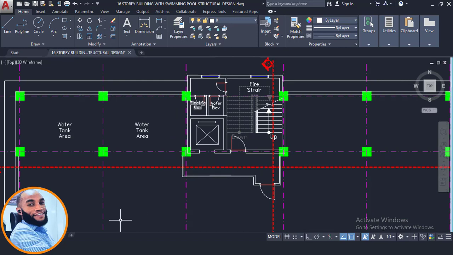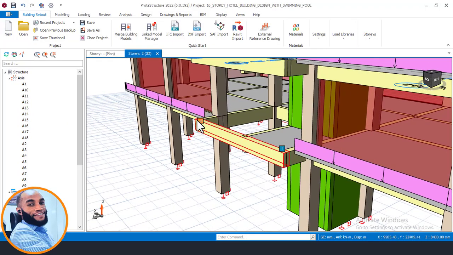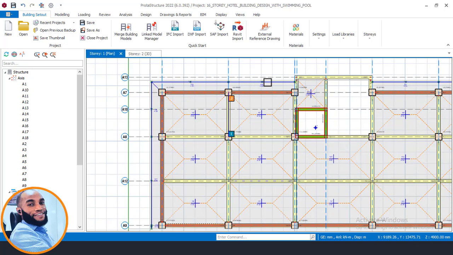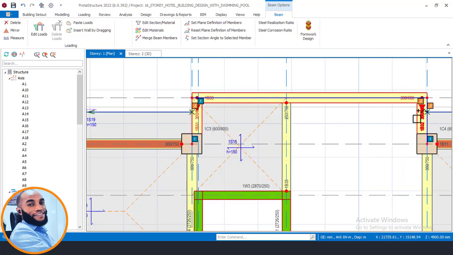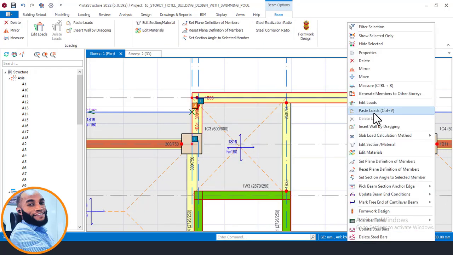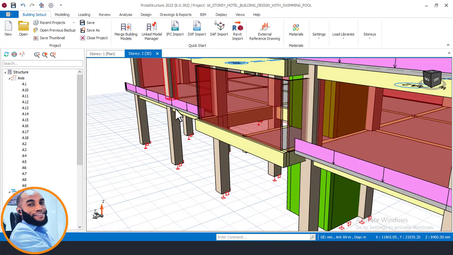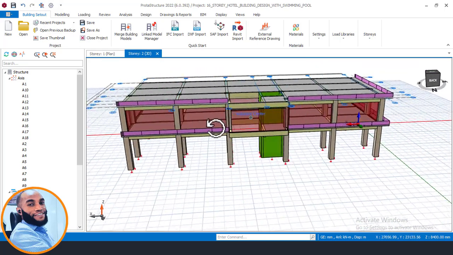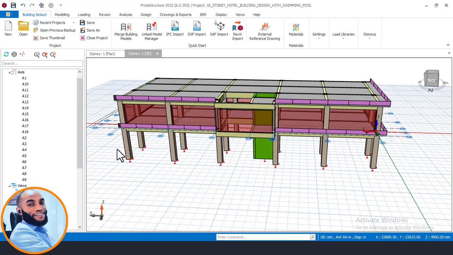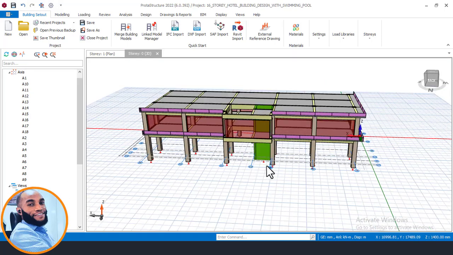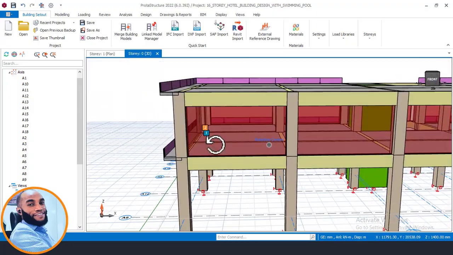So let's go back to that place and then apply our wall load also on this face here. Okay, back to our plan view now. Since our wall load is still copied, I'll just select these beams again, right click here and say paste load. Okay, that's fine. And then I come to our CAD file, to our plan view here, and confirm that. I'll send this grid line back to the foundation level to see the building very clearly. Okay, that's fine. So right now you can see that all our perimeter beams are carrying wall load.